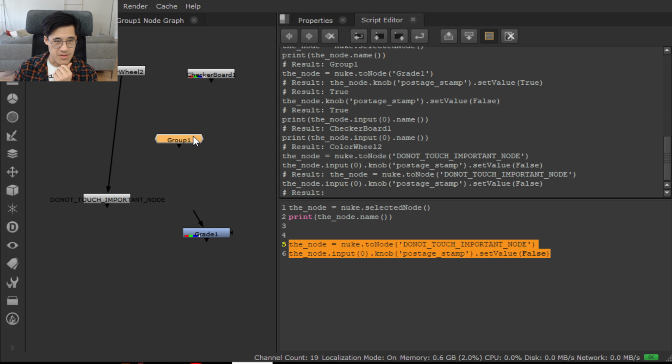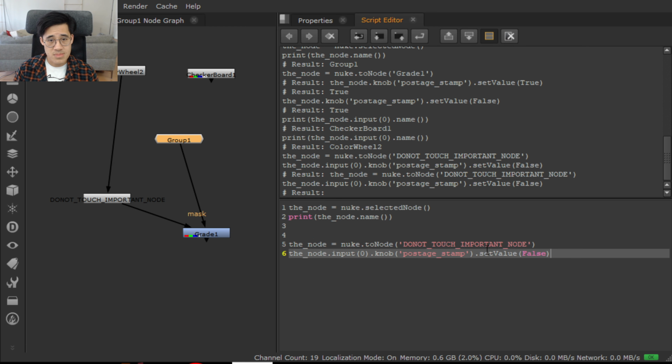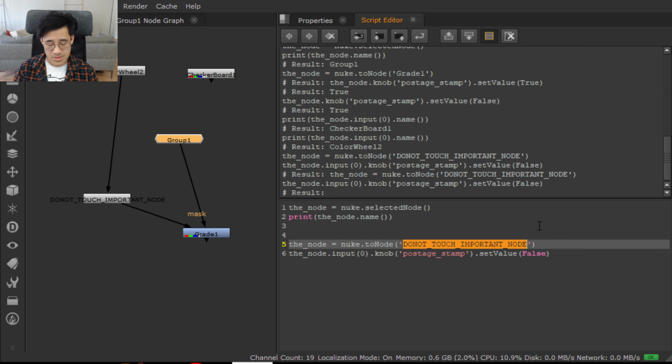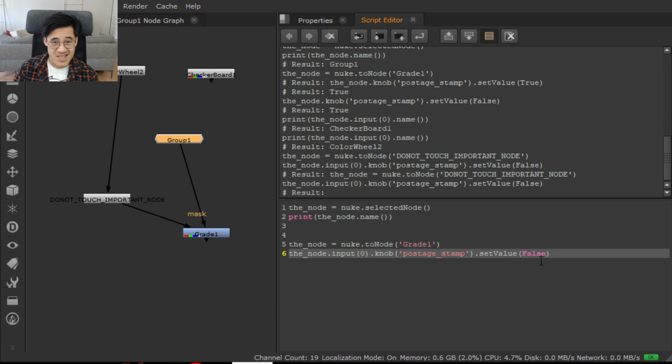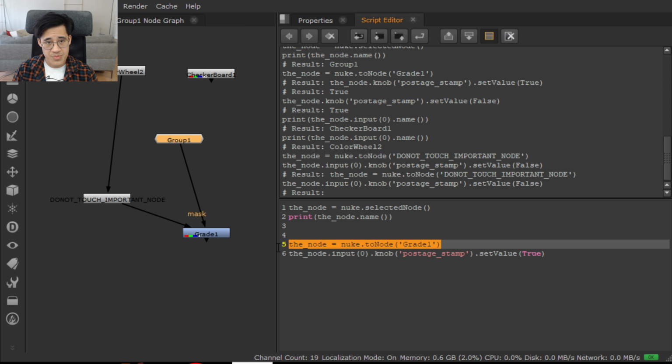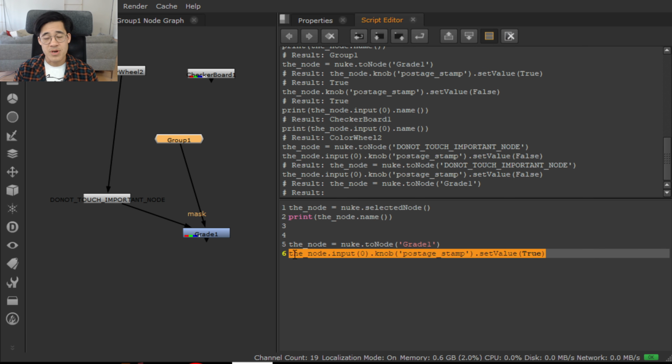And there's a couple other things that you may have started tweaking on around this kind of stuff. For example, what about the mask input? Basically just that's input 1. So let's do that quickly. So where we called it grade 1, and then we're not going to set, oh actually, yeah, let's just set the postage stamp on it. It's easy enough. So grade 1, we're going to set the input 0's postage stamp first.